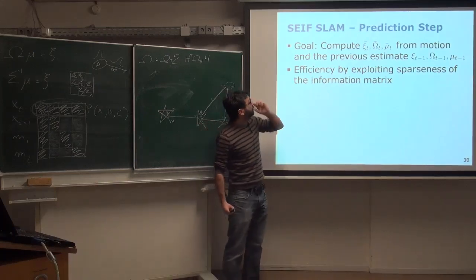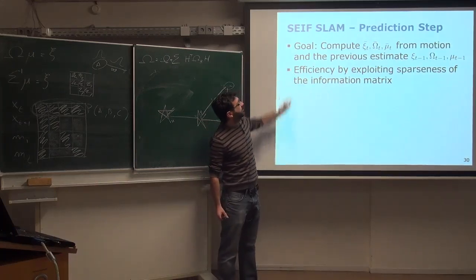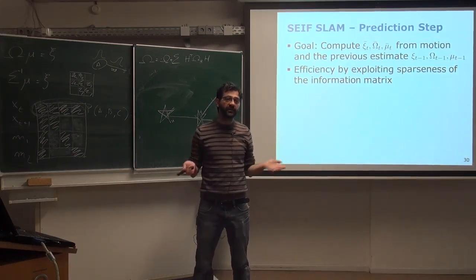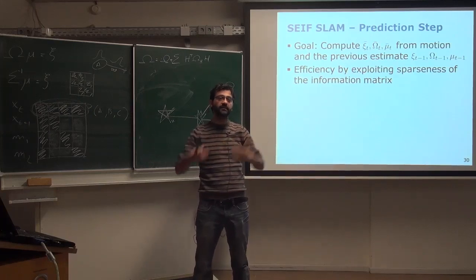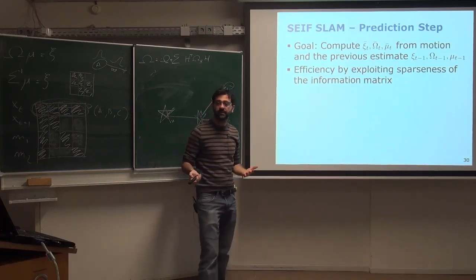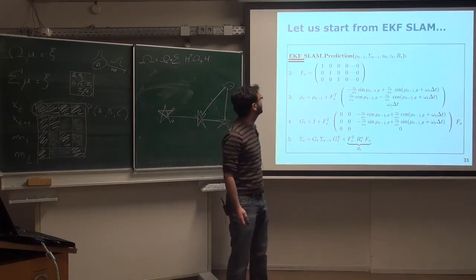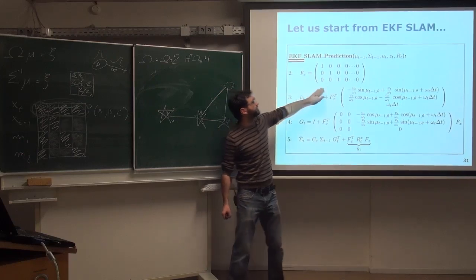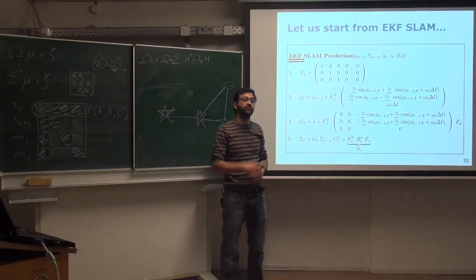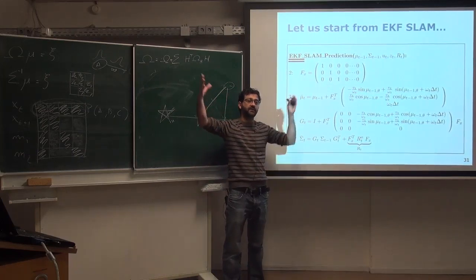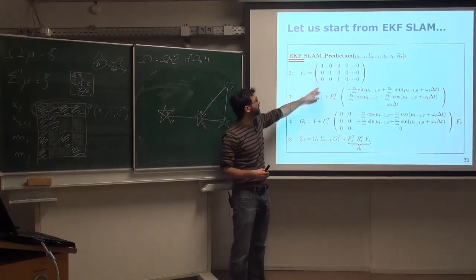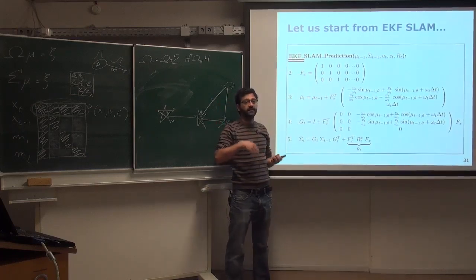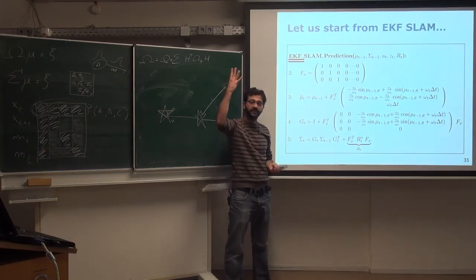Now let's see how we can get the prediction step of the SEIF, considering how it comes from the Kalman filter. So we just get the Kalman filter update, and then we'll see how we can derive the SEIF update. For the Kalman filter, keep in mind, we have seen that we have this F matrix, which is an identity and some zeros that is used to either project the state into the small part that only requires the robot, or to project up the small motion update to the big state space.